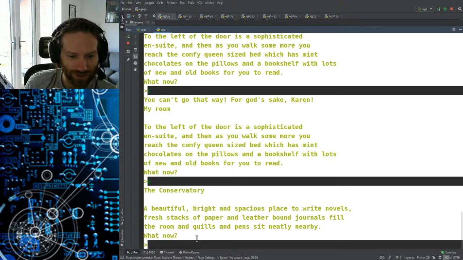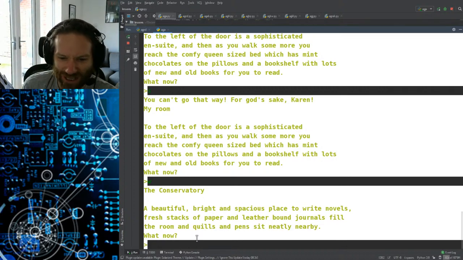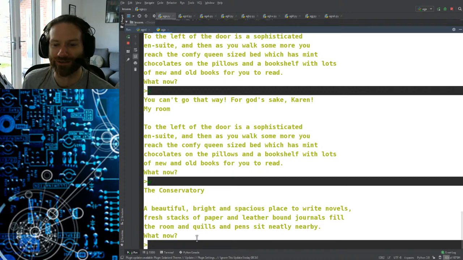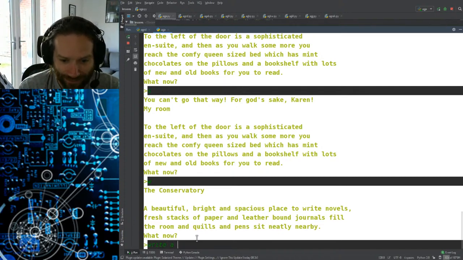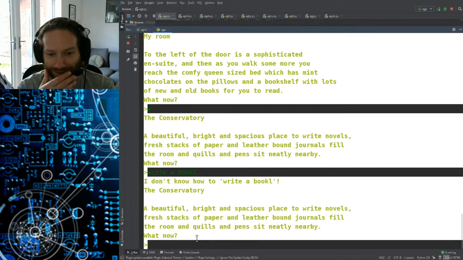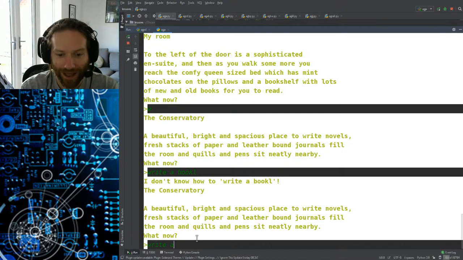The conservatory, a beautiful, bright, and spacious place to write novels. Fresh stacks of paper and leather-bound journals fill the room, and quills and pens sit neatly nearby. What now? Write a book. I don't know how to. I spelt book wrong. That's why. Write a book.